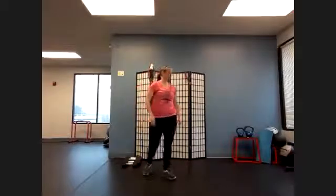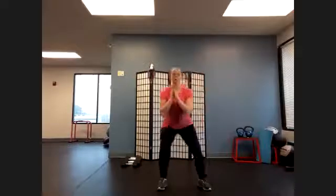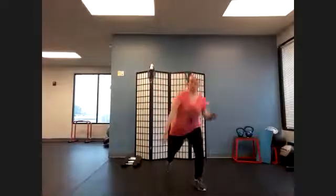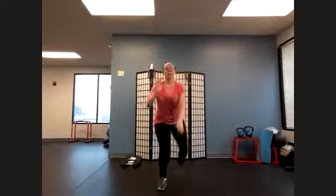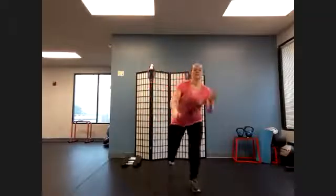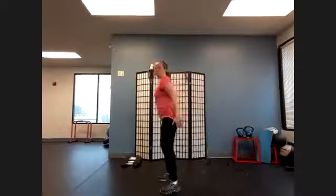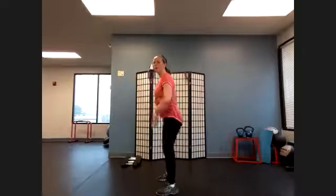All right. Squat to alternating lunge. Woo! I hope everybody's sweating as much as I am. Here we go. So when you're coming up out of these lunges, this is when you're going to feel it in the glutes, okay? Use that glute to help push you up, not just the quads.